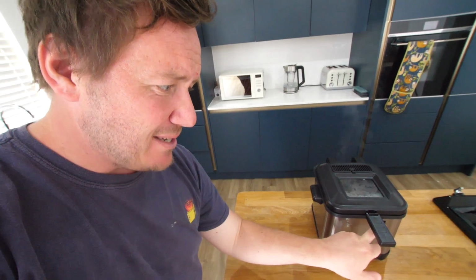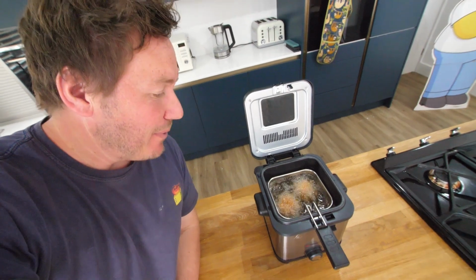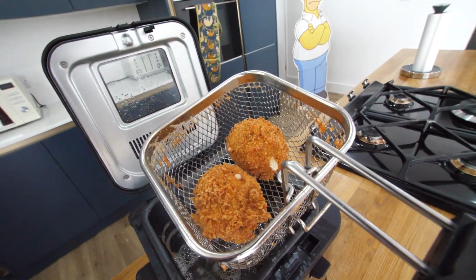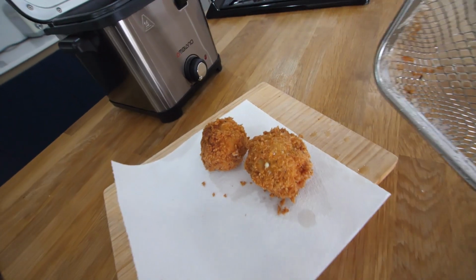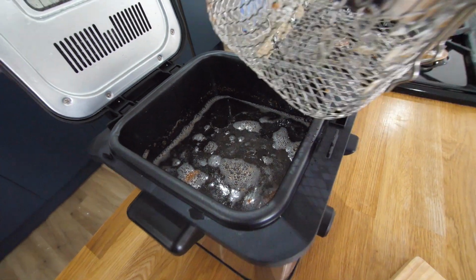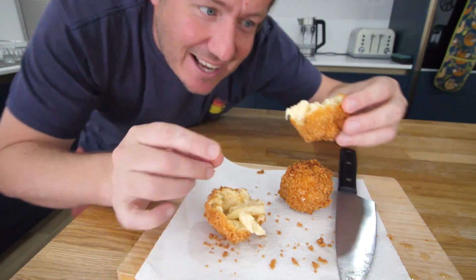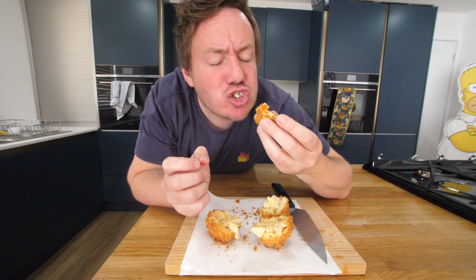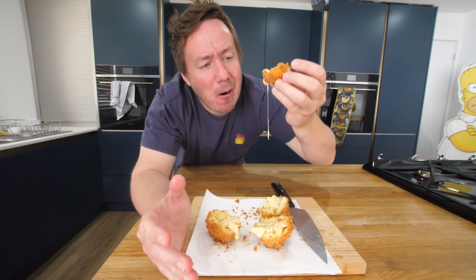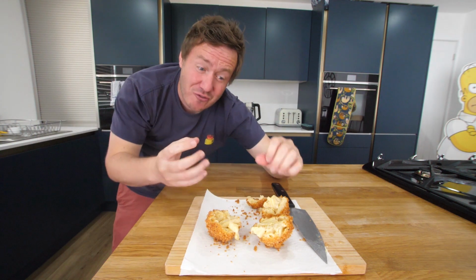Let's just open this. Ooh. Oh, they're holding their shape. Oh, look at that. Wow. Yeah, that oil got a little bit more of a hammer in then. Oh, look at the cheese. Yes. Oh, that is sensational. The crunch is fantastic, all warm through.